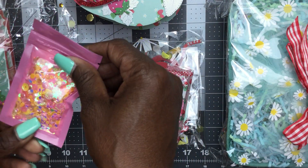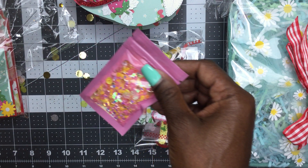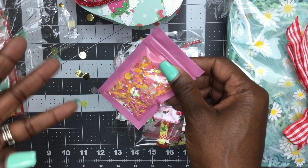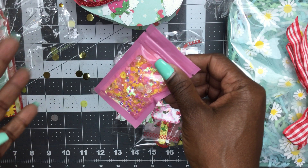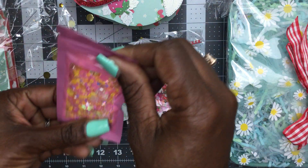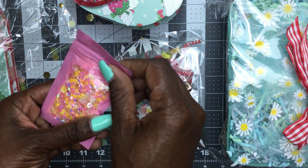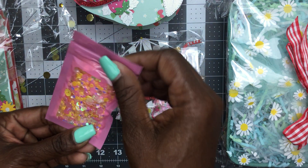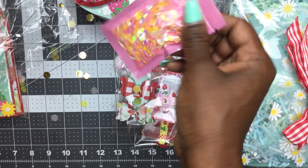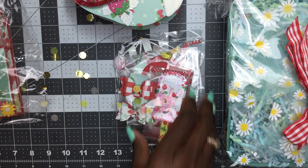Okay, so this is her sequins mix — we had to include a sequins mix. Two tags, two bows, two bag toppers, and a memory dex card, then crafter's choice on how you wanted to package it. So she created this cute sequins mix. I'll definitely put this in my stash for future use. And then these are her bows — it looks like the strawberry came off of there. I don't have my hot glue gun going right now but I can definitely fix that. It looks like the strawberry was the center of this bow.